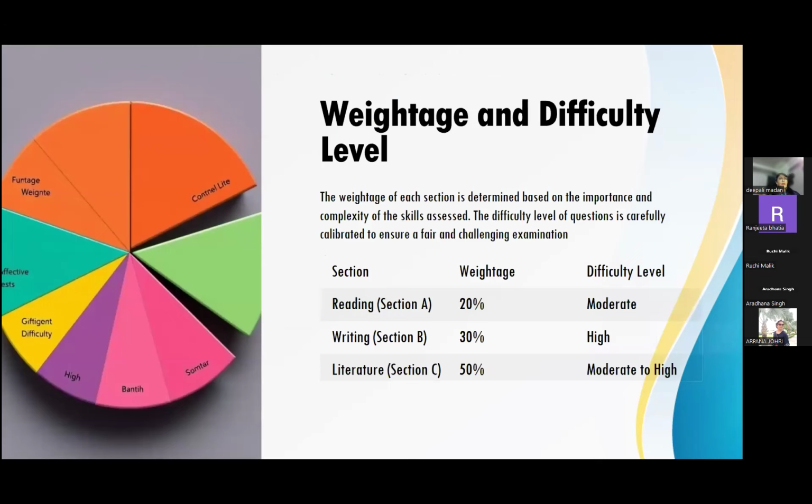Next slide. So this slide is talking about weightage and difficulty level. Whenever we are preparing a question paper, we have to include a wide range of difficulty level. And this difficulty can be both intrinsic and extrinsic. When we say intrinsic difficulty, it means that the text or content itself is naturally challenging. Like there may be a story or a chapter which has some deep meanings, or maybe the vocabulary is very difficult, or for example, reading assessment.